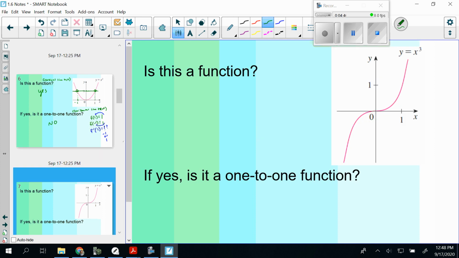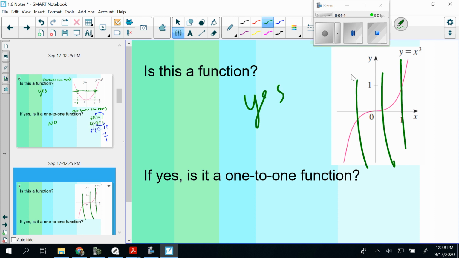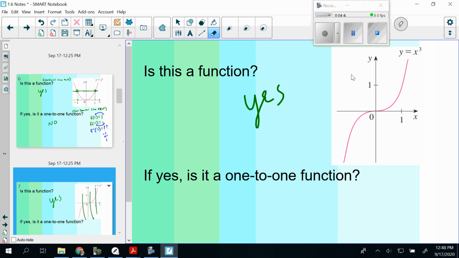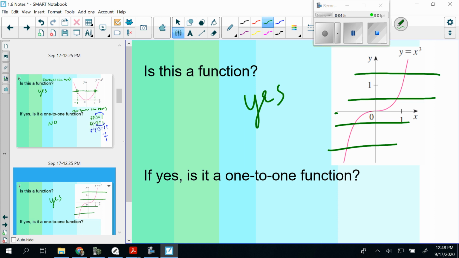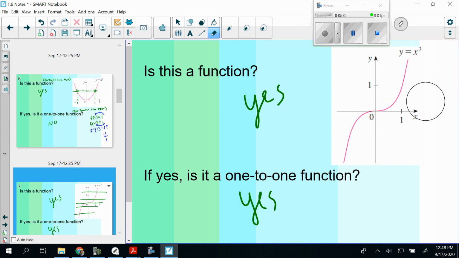Let's look at another example. Is this one a function? Does it pass the vertical line test? Yes. Second part, if yes for part 1, is it a one-to-one function? Let's check our horizontal line test. Yeah, here we're looking good. Even right in here, it does really just hit once there. So yes, this is an example of a one-to-one function. Anything that we map to one side should map right back to just one thing on the other side.